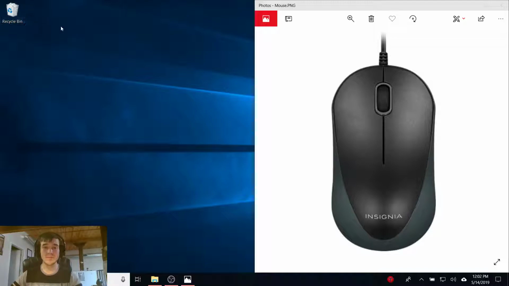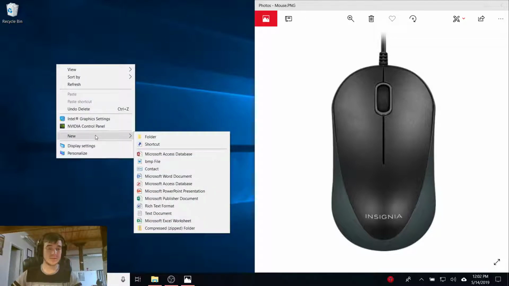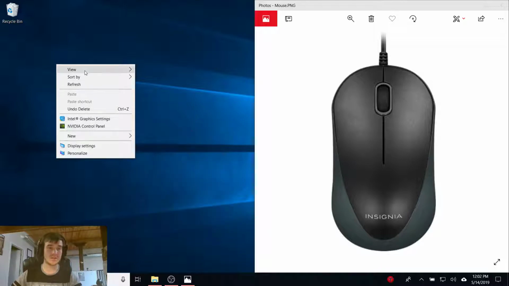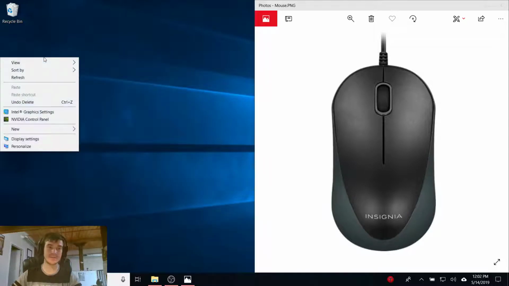But if you want to make a new folder or get information on stuff, really this button here, your right click button, is a very useful tool. So I had used it just a moment ago to make folders. So if I just right click out on my desktop, new, gives you all these different options. Right click has tons of different options.